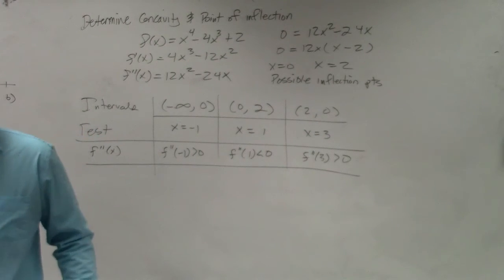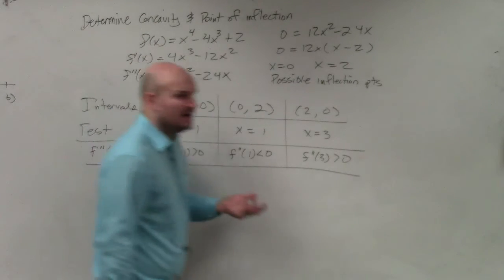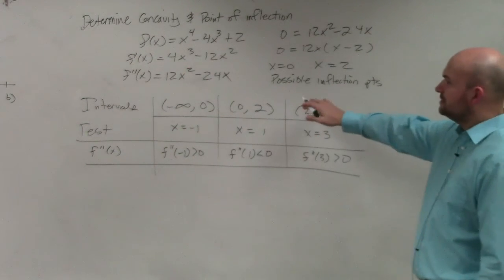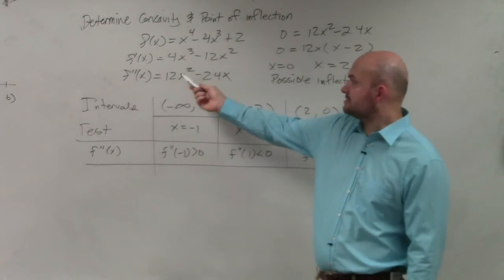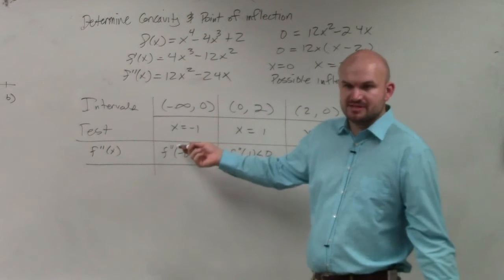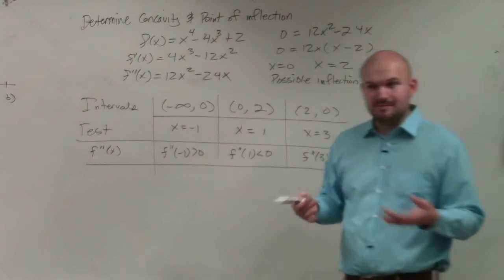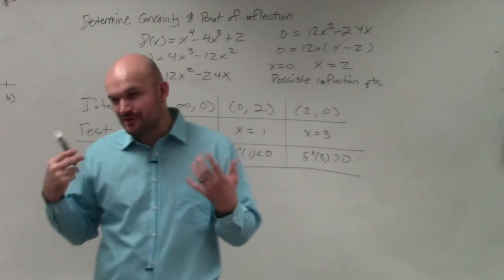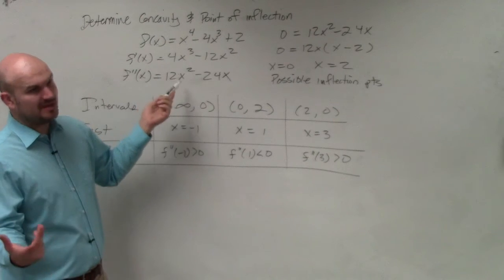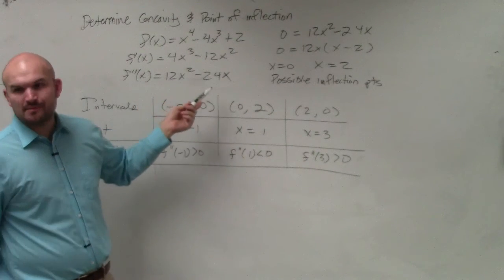Okay, so as you guys can see, by using these tests, and again, I'm just doing the math in my head for you guys. I know I could possibly work all of these out, but to save myself some time, I'm not going to evaluate. I can just, I notice that when squaring that, a negative times a negative, that's going to be a positive, right? And again, I don't even need to have the right value all the time. Sometimes you're going to get points where you might not be able to do them in your head. But if you think about this, if I have a negative number, you square it, that becomes positive. Negative times a negative is positive.